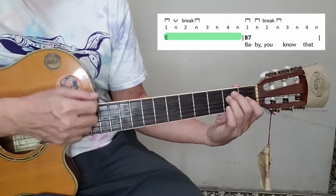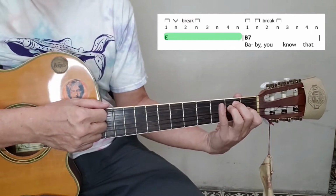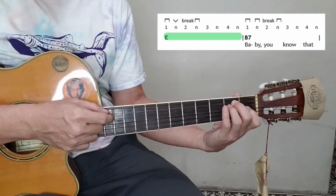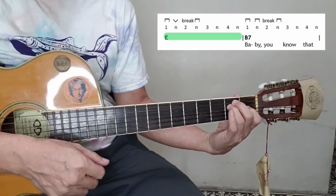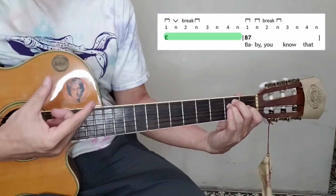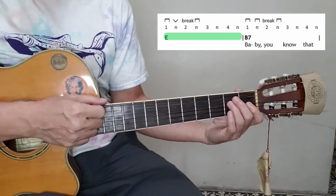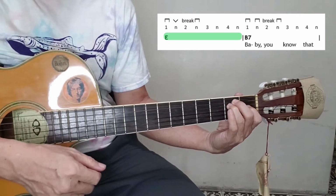So it goes like this, 1 and 2, and then after that break you have a downstroke at the end between counts 2 and 3. So it goes like this, 1 and 2 and, right? But there's nothing that follows that stroke for the rest of the measure. So all you have to do is just keep that downstroke ringing up to the end of that measure. So it sounds like this, 1 and 2 and 3 and 4.